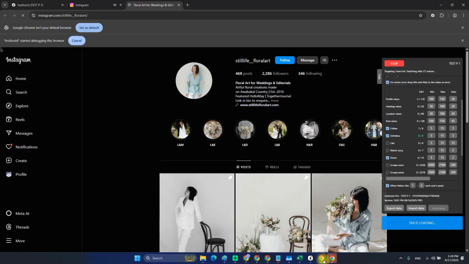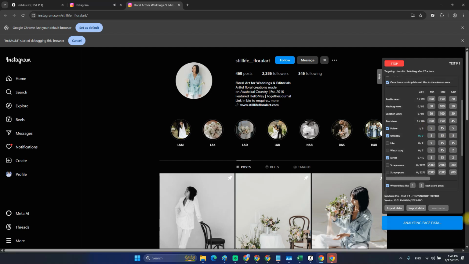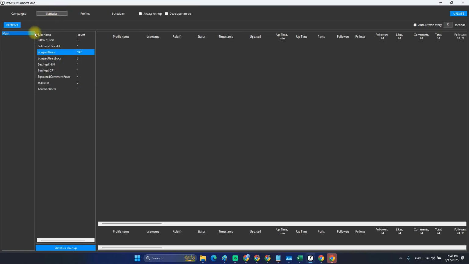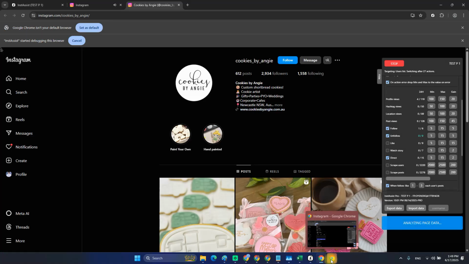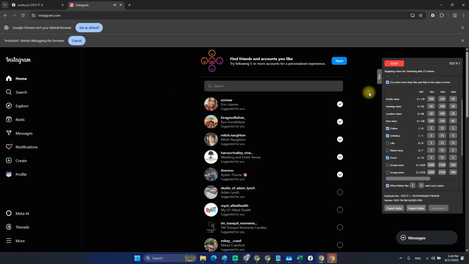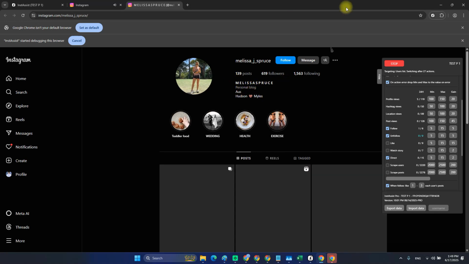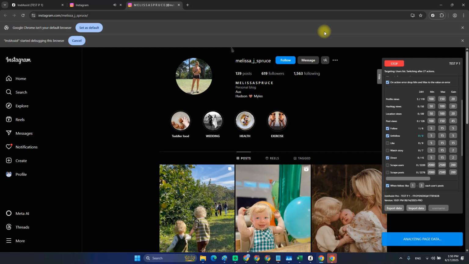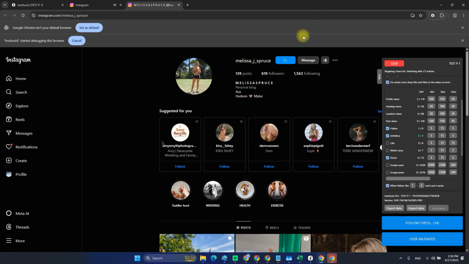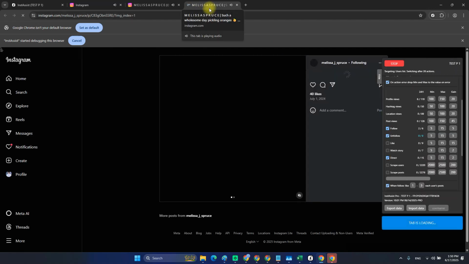And while some of these profiles are running, let's check. Oh, okay, it followed already one person. Let's check the statistics. Okay, touched users 1, followed users 1. It starts getting some data as it's running. It's opening people from the users list. It filters them, I think by the description. So this person looks okay, and this profile should follow it. Yeah, it's now following. It's followed, and it's opening a post to like it.